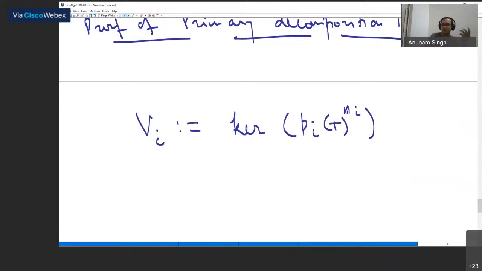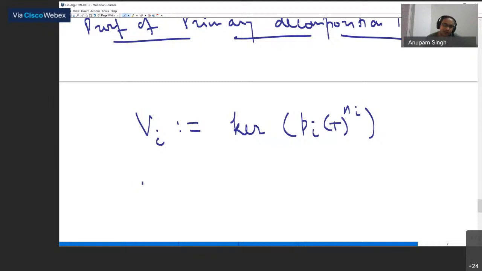Even if you take mi, it is fine. It will be the same answer. But either one you can take. It's no problem at all. Okay, so this is what I define to be Vi. Now I want to prove all those results for this, right? So okay, if it is not clear what the meaning of this is, let me explain a little bit.